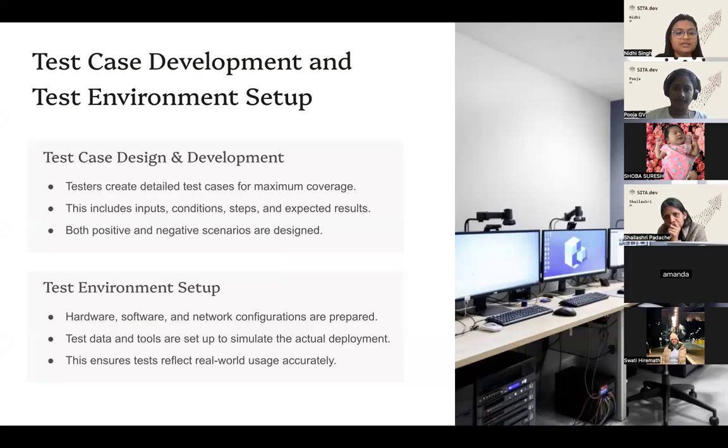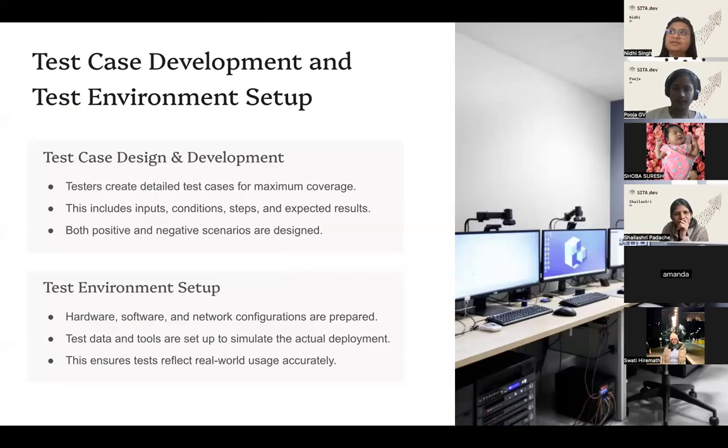Everything like hardware, software, and network configuration is prepared, and we will check the application in that mimicked environment. Test data and tools are set up to simulate the local deployment. This ensures that tests reflect real-world usage accurately. Sometimes even users are set up.